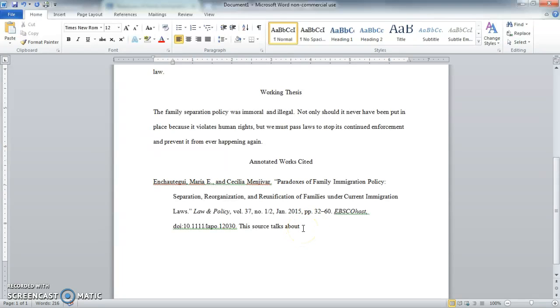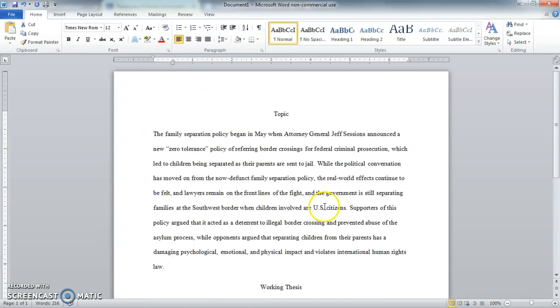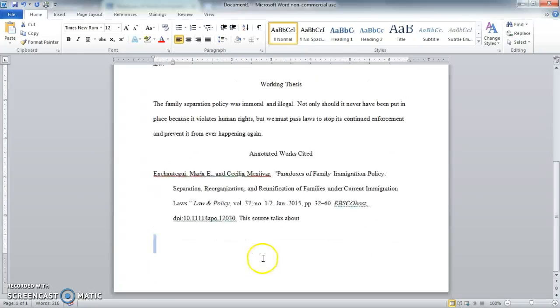And then when you're done writing about that, you go over and you can do another source and annotate that source. I'm looking for at least 3 here in your annotated works cited, and then your research proposal will essentially be done. Now let me show you some of the other databases we have.